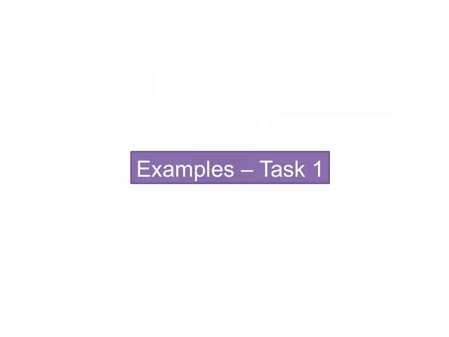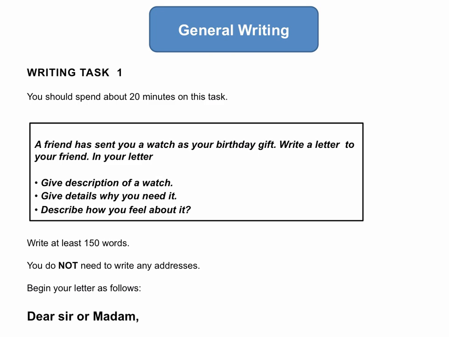Moving to the example of task 1, in general training writing, you will see this kind of instruction where at the top you'll see writing task 1. Then you have the time limit mentioned at the top, which is 20 minutes. And then you have the instruction on what you need to do. That's the question. And then later on you have a word limit. And then finally there are some more instructions. We'll be talking about writing, reading, speaking and listening modules in great detail in their respective tutorials.